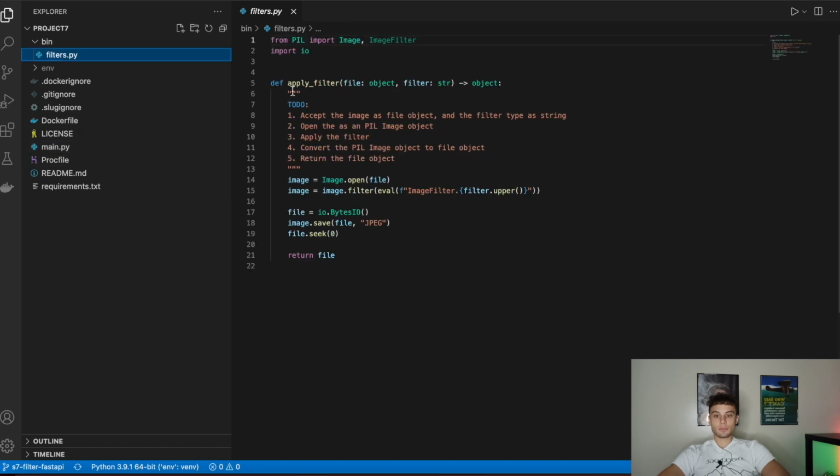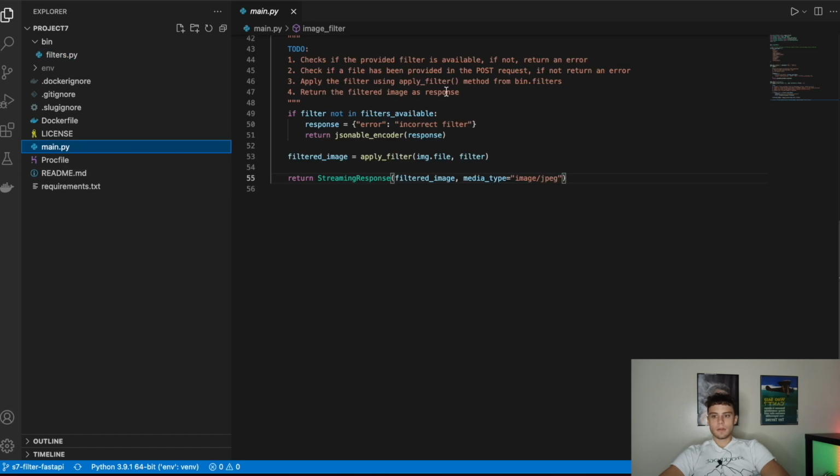And here, if you check how the filters are set up, we're simply using the ImageFilter functionality in Python, and all the code here is the way we're getting the image and how we open it. Then we have the code for actually using the filter, and we're doing this by writing ImageFilter dot the name of the filter, and we apply it to the image. And finally we're saving the image in the final file, so we're returning the file here, as you can see. So this is, guys, how the filter function looks when we apply it with FastAPI.